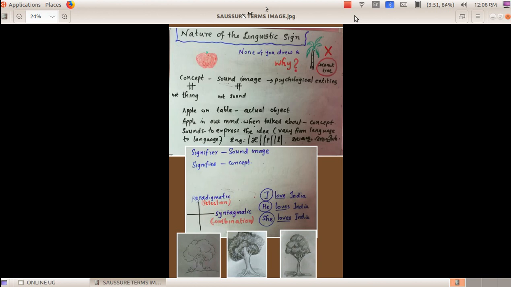It's an actual object. Instead of an apple, I took another fruit. Okay, is it clear? Did you see this? It's a guava, it's a fruit, but just think that it's an apple. We are going to have a discussion on the apple, and what you saw in my hand was an actual object. Can you ever say that the actual object is an apple? See, you just think that's an apple lying on the table, or a guava lying on the table. That's an actual object.